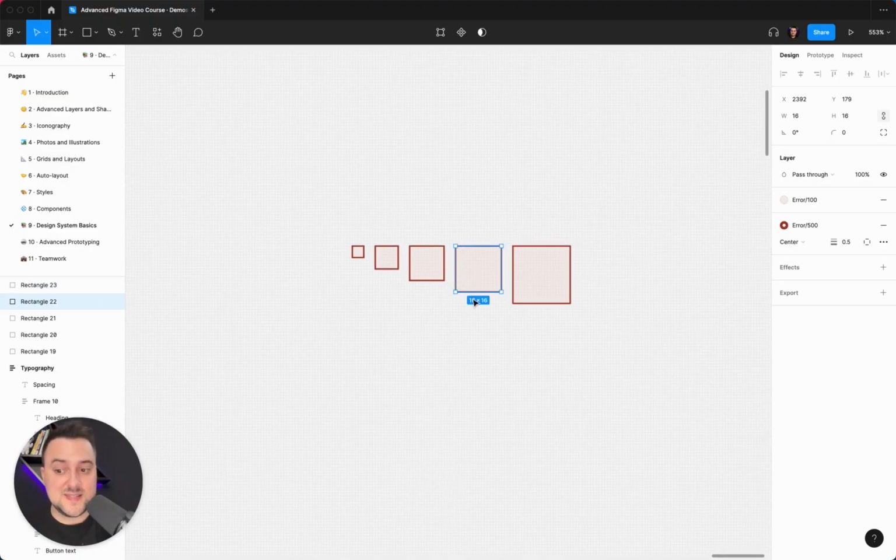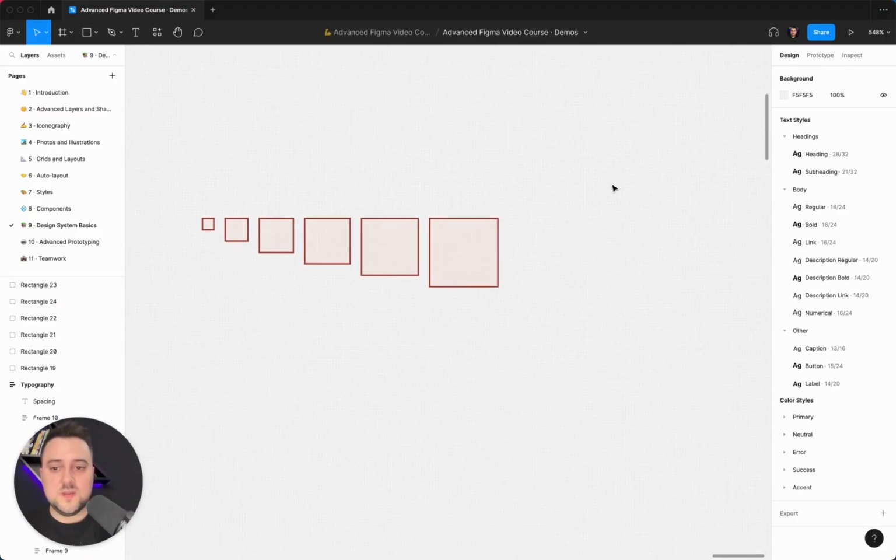With 16, those are already noticeable sizes that we can easily perceive. So sometimes having just 16 and maybe 24 is going to be enough. But not knowing that right now, I'm going to have 20 and I can remove it afterwards if needed.